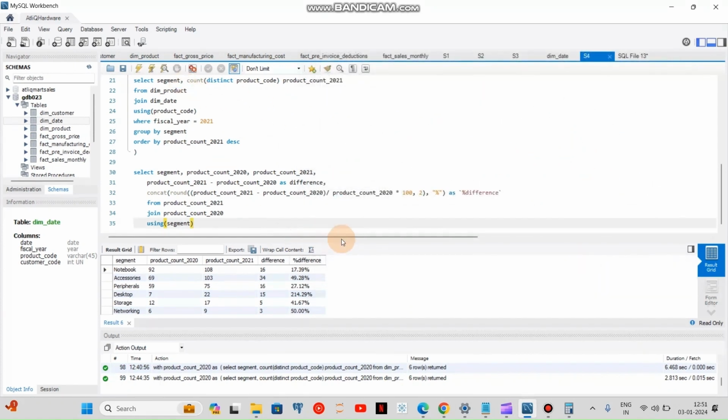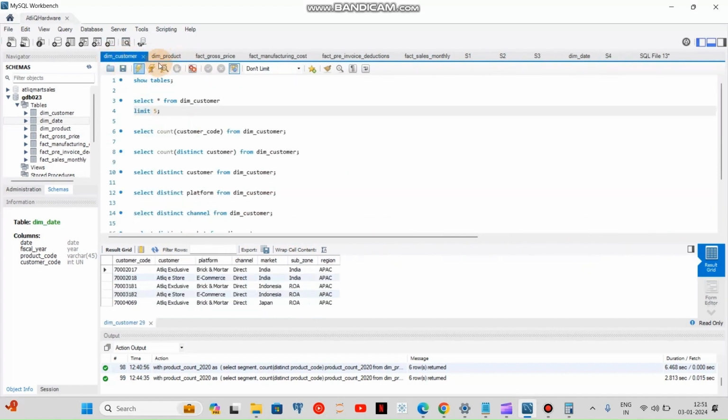Okay, so the reason that I have saved these files is because now it will be easier for me to explore whatever file I want to explore. So for example, if I want to go to SQL file where I have explored dim customer table, I will simply select the name from here.